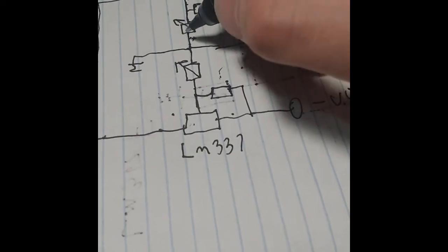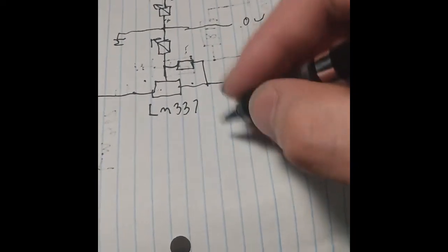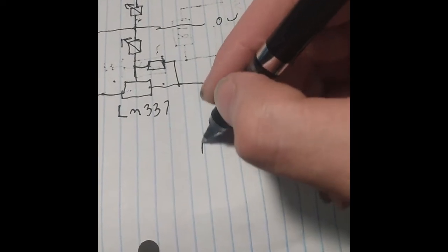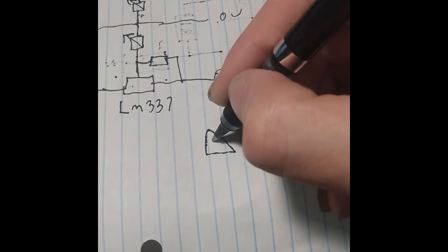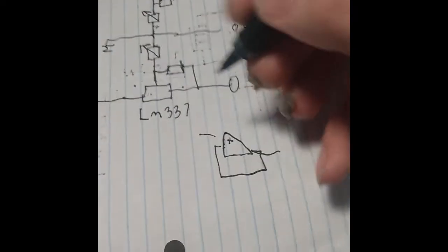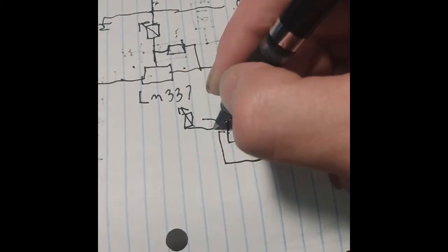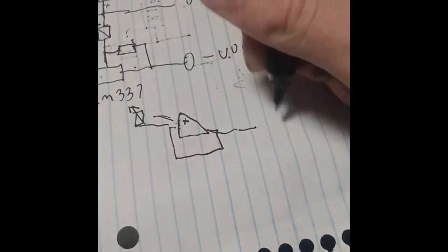So how could we improve on this? One thing, this part here is the adjust pin, so these are the adjust pins right here. This is the input, this is the output, and then our 220 ohm resistor here, and then our 10K dual gain pot. Instead of just putting the pot directly on there like that, what I'm probably going to have to figure out is to use a buffer or a voltage follower, like an op amp, just your standard voltage follower here, and then use the variable resistor there to input a voltage here.